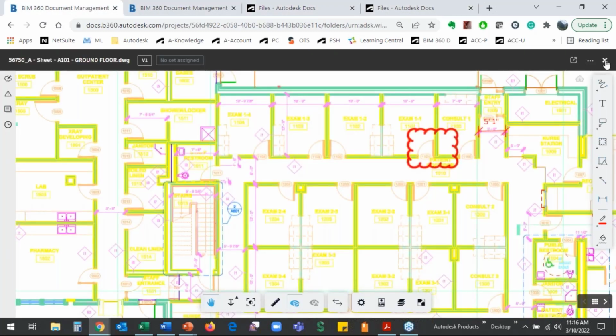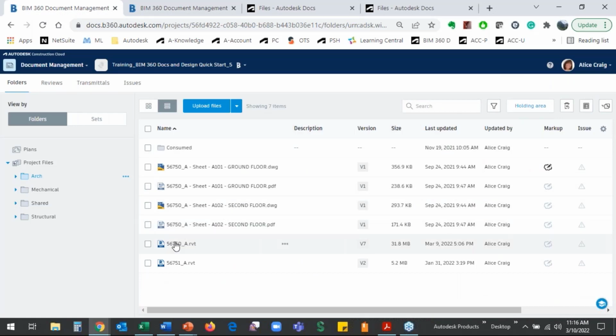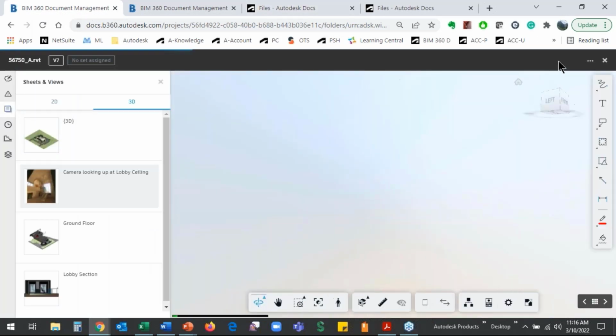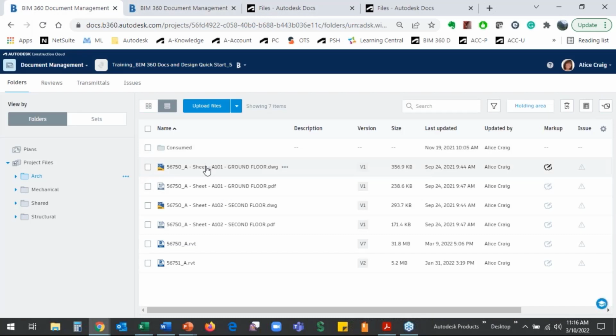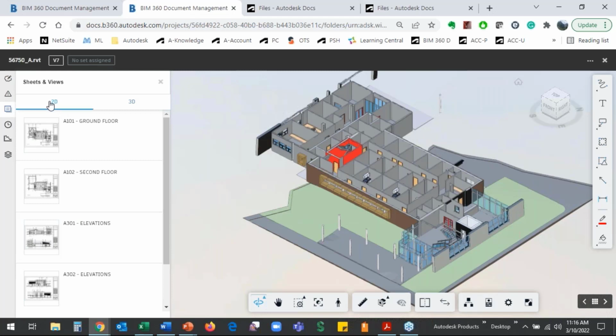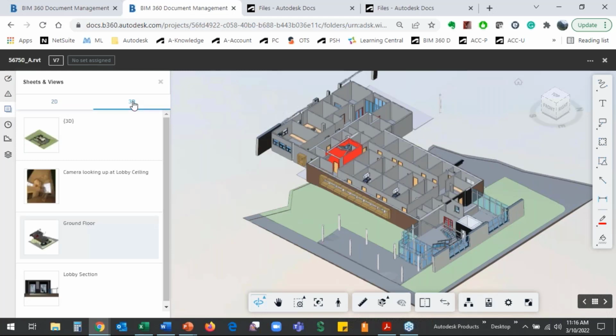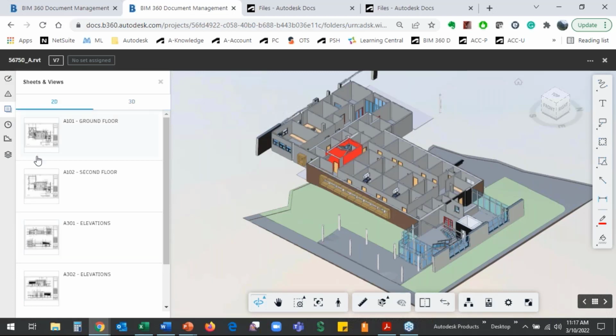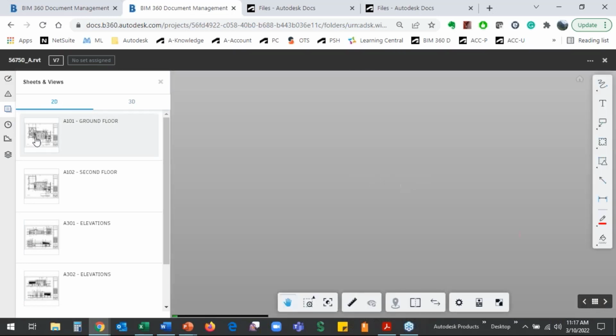Let's close this and let's take a quick look at a 3D model. Actually, let me leave that 2D up. I think I've got a 3D open over here for us. All right, so now in BIM 360, we can see we have a few more controls over here. We've got our markup and our issues and our sheets. In our sheets this time, we can look at 2D and 3D sheets. So if this 3D model was published with both 2D and 3D sheets, we can toggle between those, and we can open any of those up that we might want.